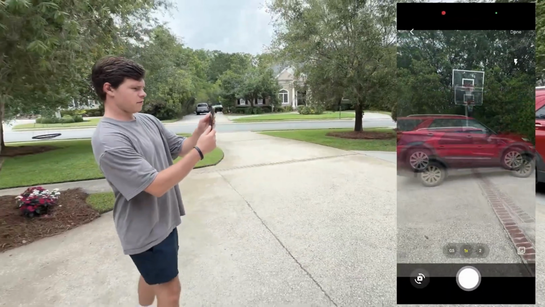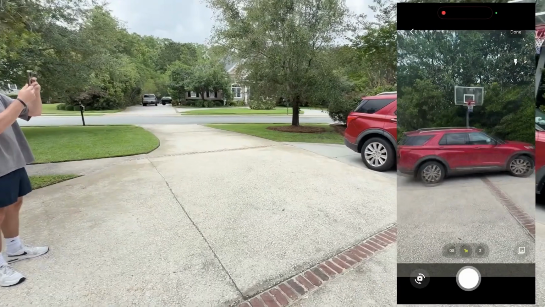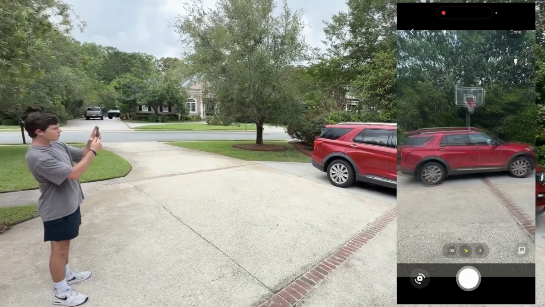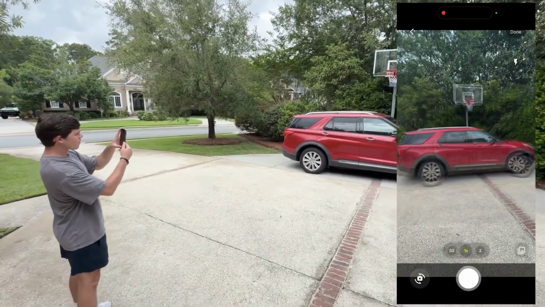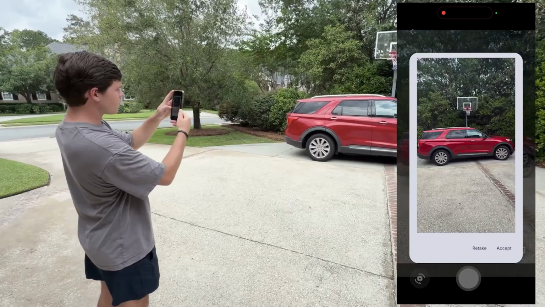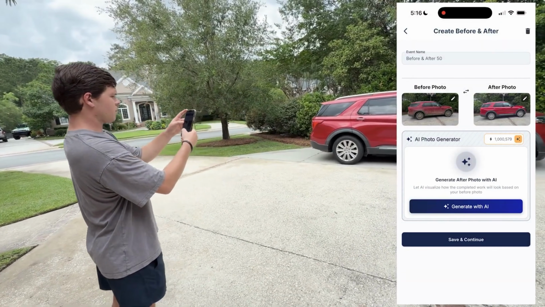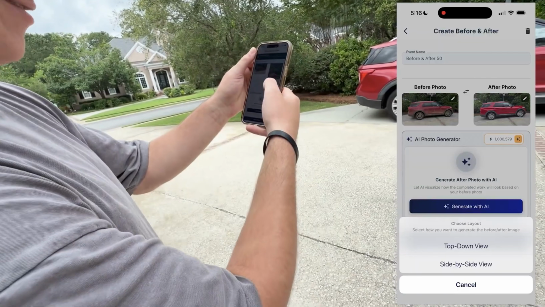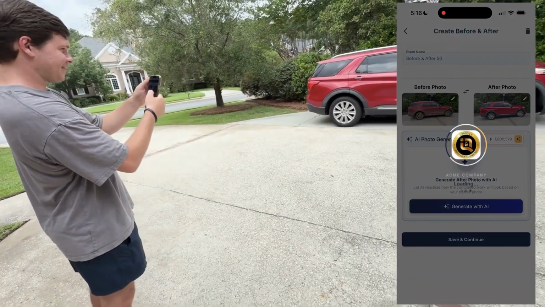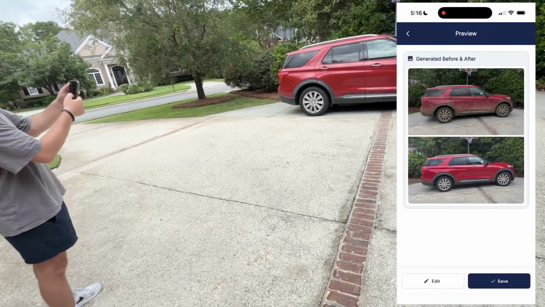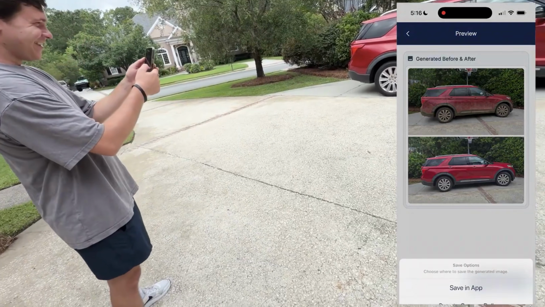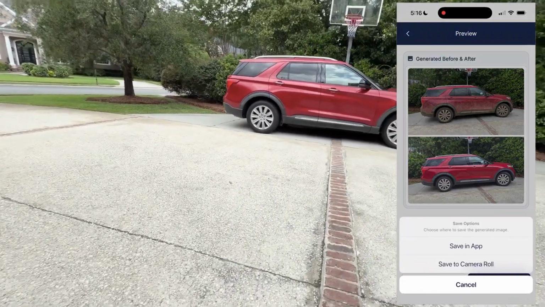So watch this. As he moves the phone, lining up the driveway, lining up the shot with the ghost of the old one, and now it's locked in and allows him to get the perfect image. Seriously, look how close this is. That's the whole thing right there. No more before and after shots that look like they were shot in 2 different locations. There's no more, wait, what angle did I take the photo at? Or trying to remember where your feet were placed. You just line up the ghost image and you shoot.